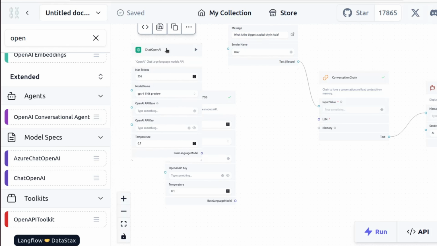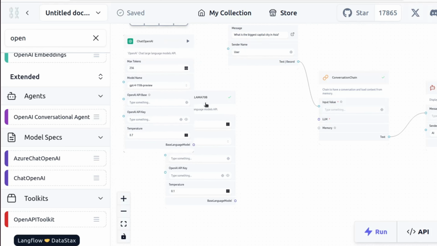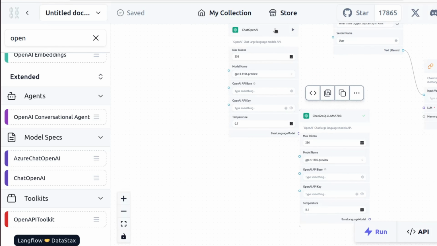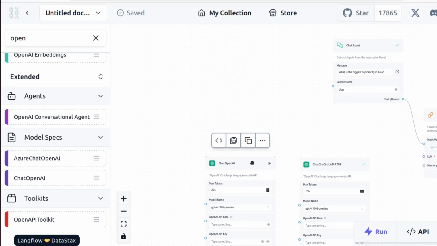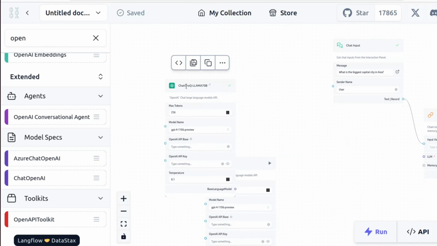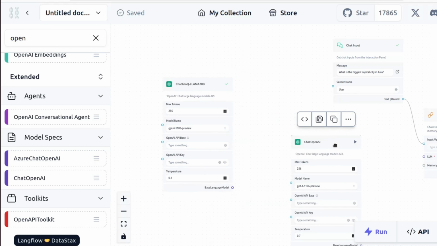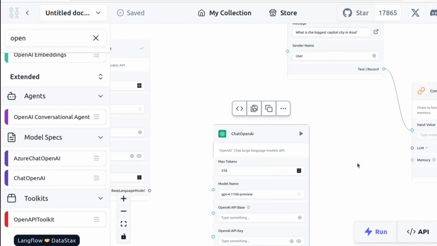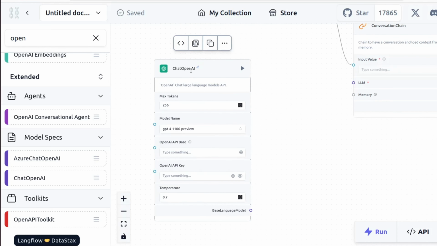Model spec. After we're going to move this. Just going to move it a little bit. Maybe let's put this one on the top because we don't need to use it anymore. And customize the chat OpenAI one. Let's start with the name.